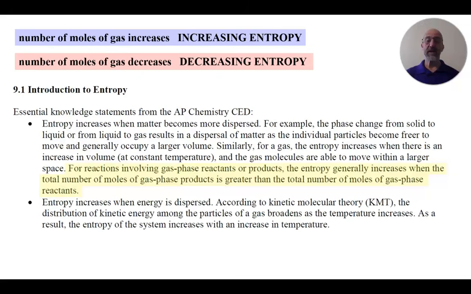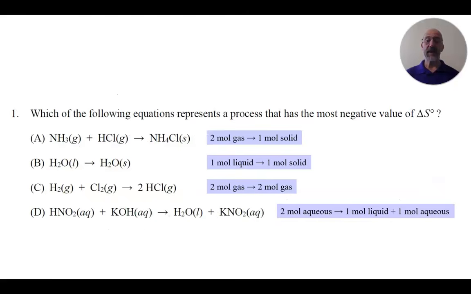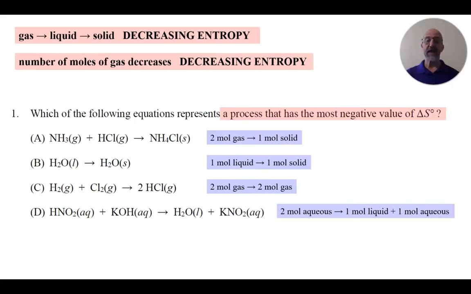So we are focusing on a decrease in entropy in question 1. So a negative value of delta S that could involve changing from a gas to a liquid to a solid, or a decrease in the number of moles of gaseous substances. I'm going to start with choice C. I don't see a significant change in either the number of moles of gas, and we're not changing phase. So 2 moles of gas changing to 2 moles of gas, that would not result in a significant decrease in entropy.